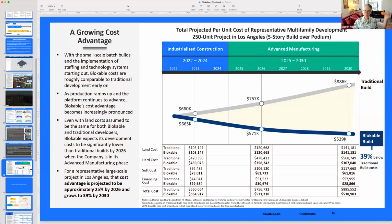So then looking at what that looks like in a specific market, and these costs are already coming forward. We've already seen some of these numbers that we had projected out to 2029, 2030 happening now. There's a big pullback that's happened in development over the last 6-8 months, particularly as interest rates have changed. But our ability to look at a cost, traditional pro forma, traditional cost basis on a per unit all in total development cost, and put that on a downward arc instead of the endless inflation which is happening in the market otherwise. This is the answer.